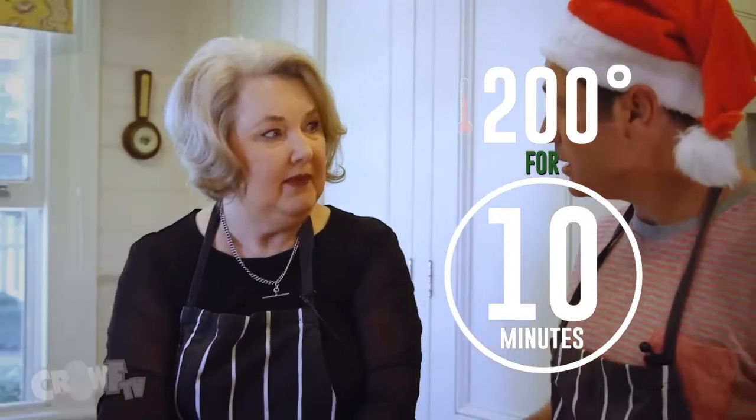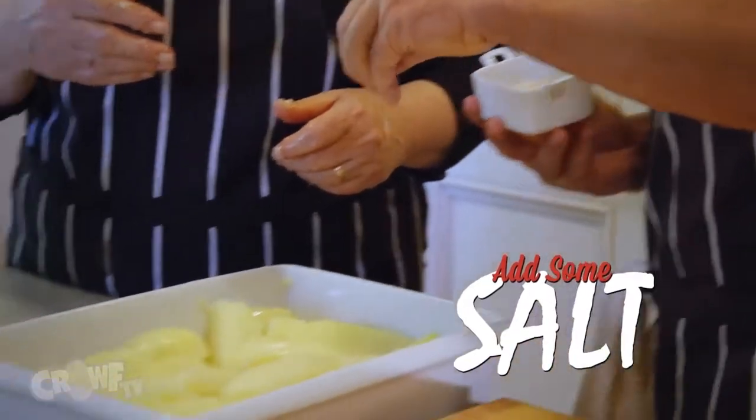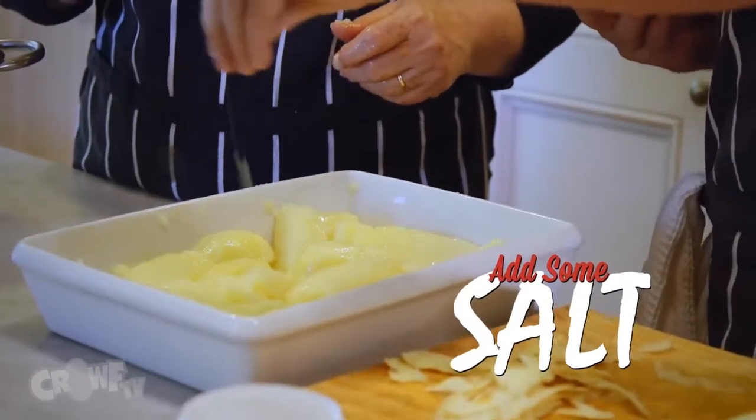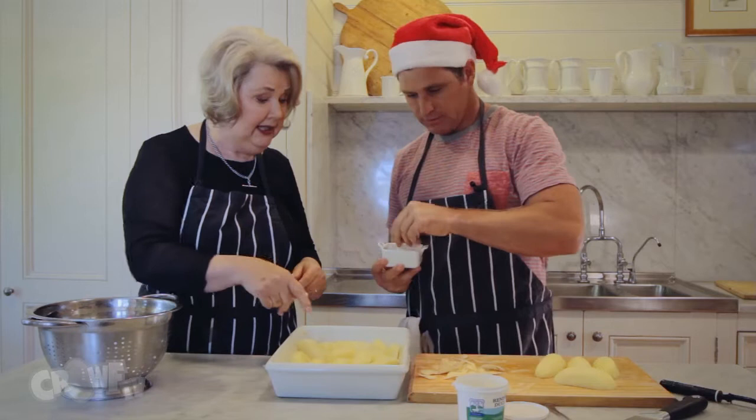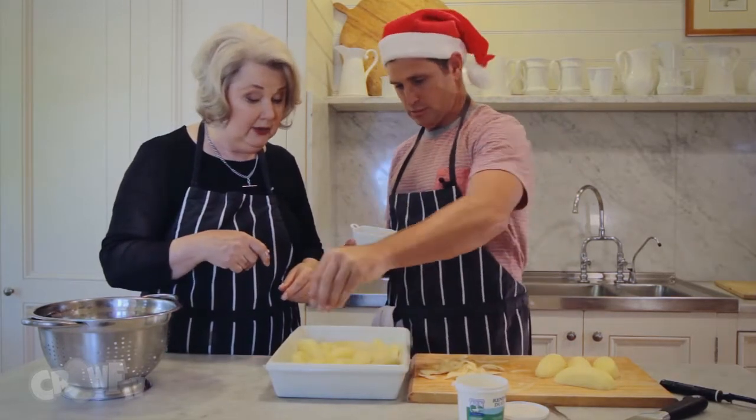How long are we looking? What do you reckon? 10 minutes. Is that it? Yep. At a very high temperature. See, this is where I go wrong. Some more Murray River salt, and you could put a grind of pepper on if you like. Don't be shy. You can add more. Potatoes are quite good with salt.